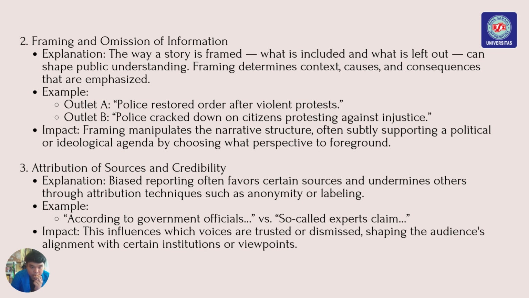The last is the attribution of source and credibility. This explains how biased reporting often favors certain sources and undermines others through attribution techniques such as anonymity or labeling. The example is according to a government official versus so-called expert claims. The impact is that it influences which voices are trusted or dismissed, shaping the audience's alignment with certain institutions or viewpoints.